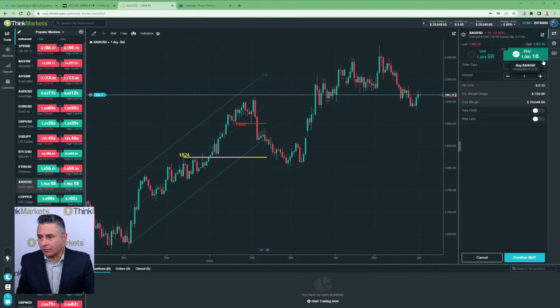But very easy. Just go through the methodology I showed you before to work out what your minimum exposure could be and then dial it up from there. And again, here's your PIP. Here's your rightmost enlarged number. And for each 1 cent US dollars per ounce gold moves, you're making or losing that 15 cents. You can see it moves, doesn't it? It can really move. And I think that's exciting about gold, but also, you need to be able to manage your risk. And that's what those take profit levels and stop losses are there for as well.